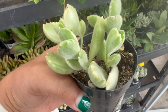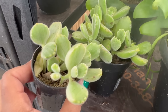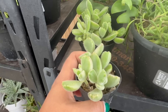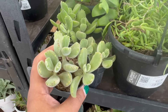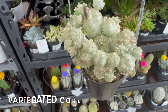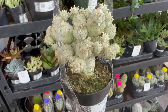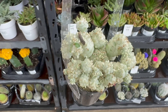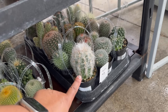They also have the Variegated Bear Paw back here — look how pretty that is. So here's the regular one and here's the variegated right next to it. They have another one in a smaller pot as well. They also have these Variegated Mammillarias — I think this is called the Corn Cob Euphorbia, Euphorbia Mammillaris Variegata. I'm going to look it up and put it on screen. And they have the Old Man of the Andes for $4.98.